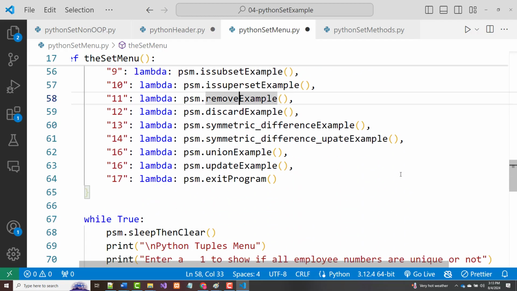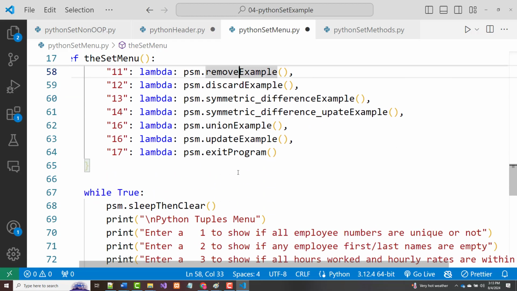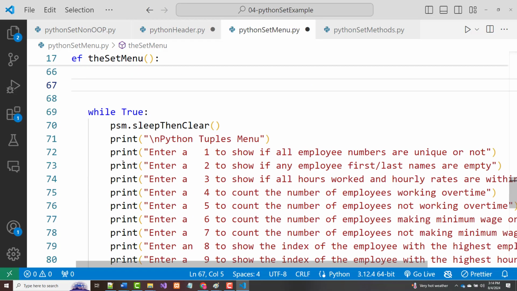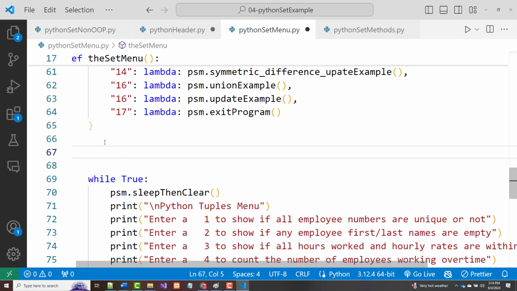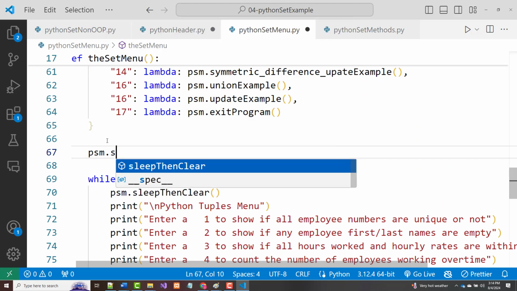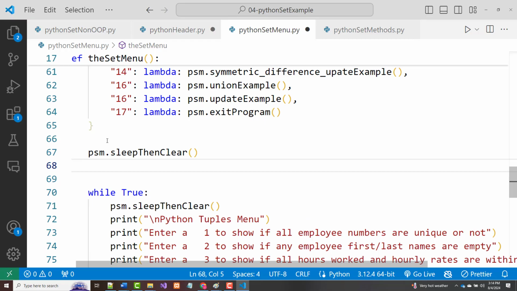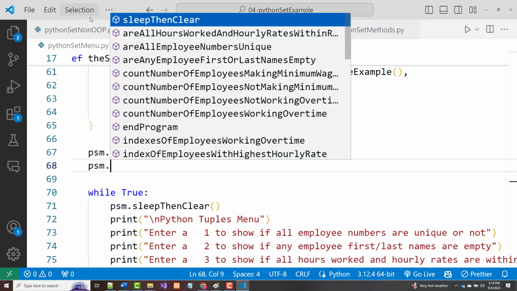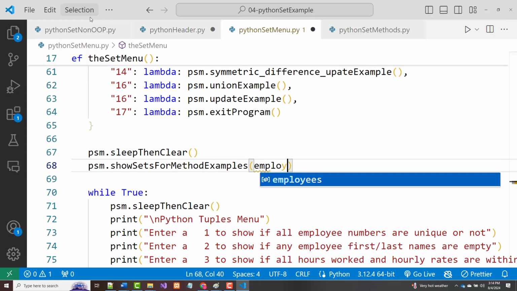All right, so we've got this. And what I'm going to want to do is just a little magic, so to speak. I want to come in here and say right here, PSM dot sleep, then clear, which remember, will pause for a few seconds and then clear the screen. So PSM dot show sets for method examples, passing in employees.